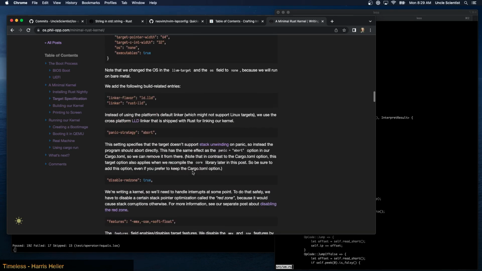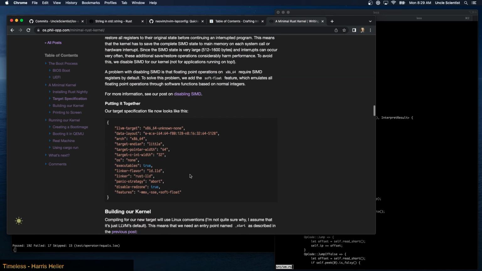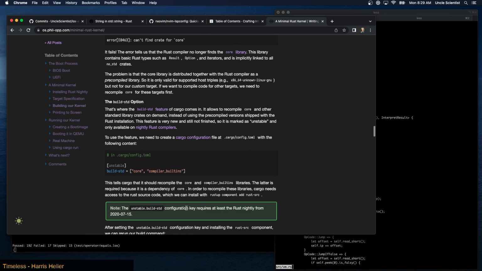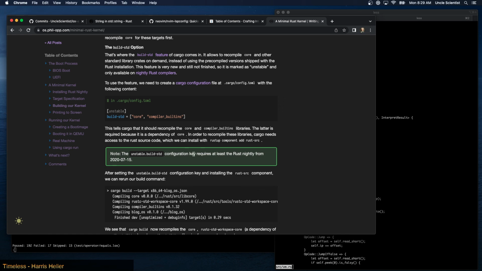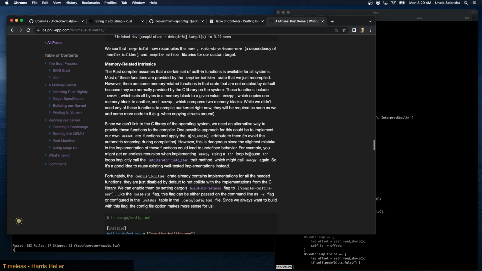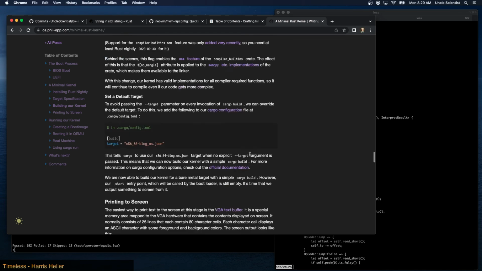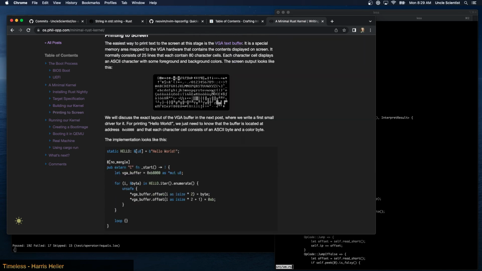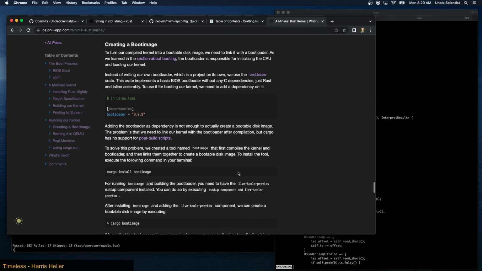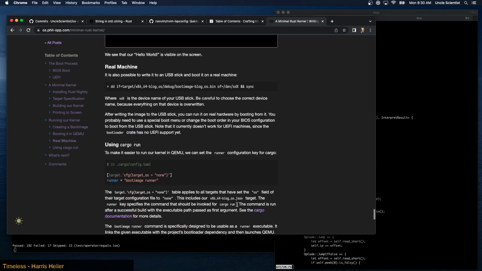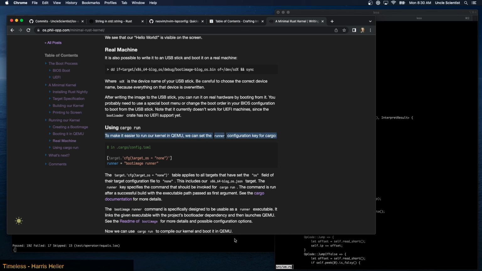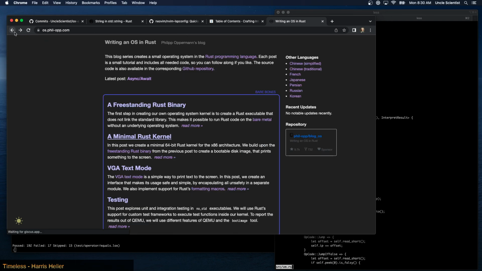So we need Rust Nightly. You can see that here. It's an LLVM of unknown. And then we're going to run it inside. Yeah. We're going to have to use Rust Nightly. That's fine. So we're going to work our way through all of this. It needs a bootloader, and then we have it running in, that's it, QEMU. So that's what we're going to be using, QEMU, to write an operating system in Rust.